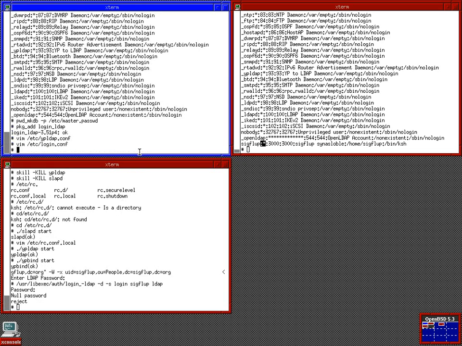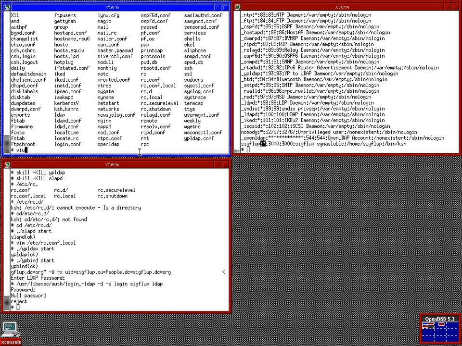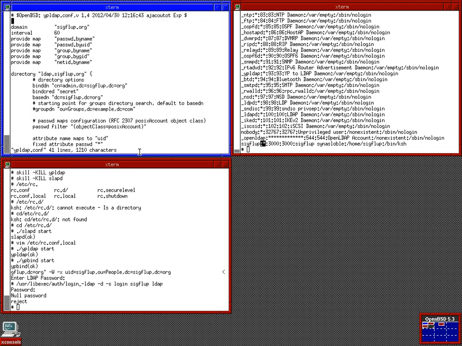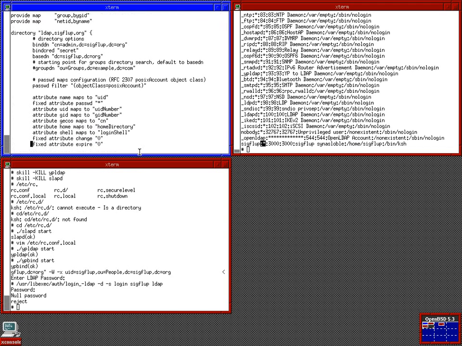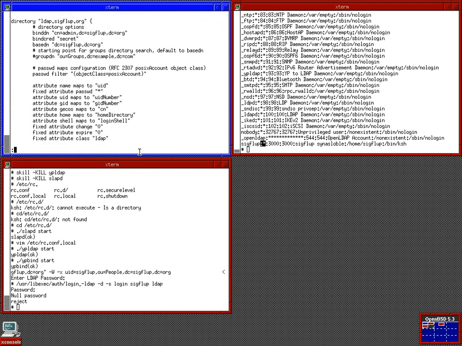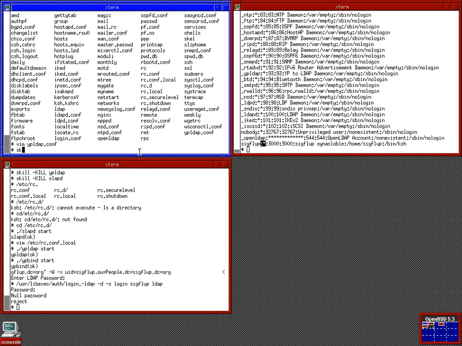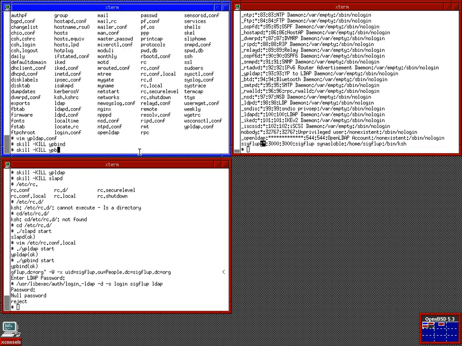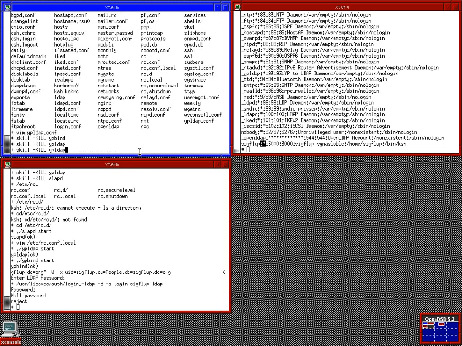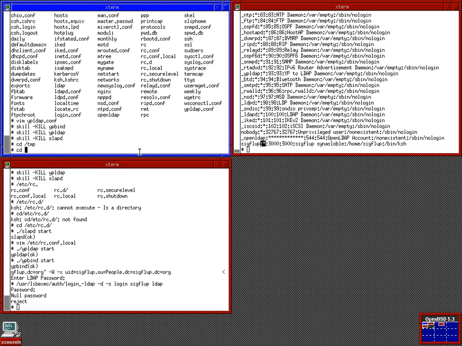Rejected that. I know I'm doing something wrong here. Make sure we have the ldap in the YP. Yeah, we have ldap in the configuration file. Let's tear down our servers and bring them up again.